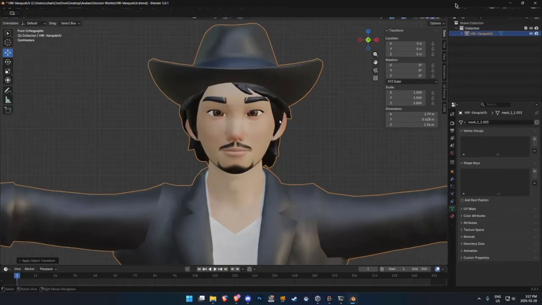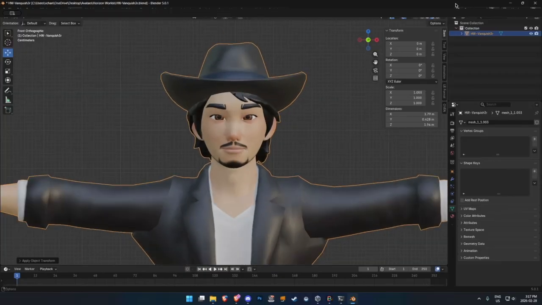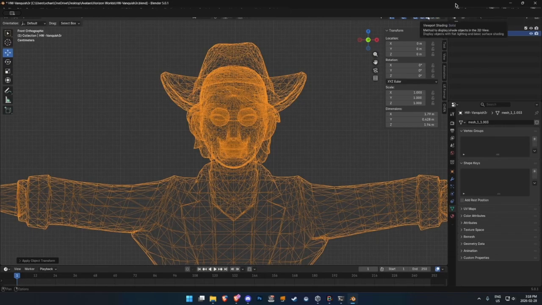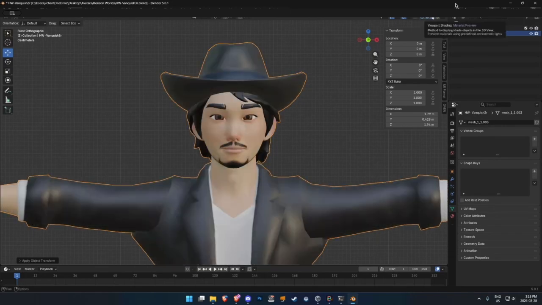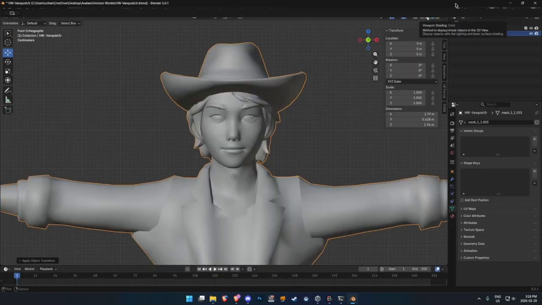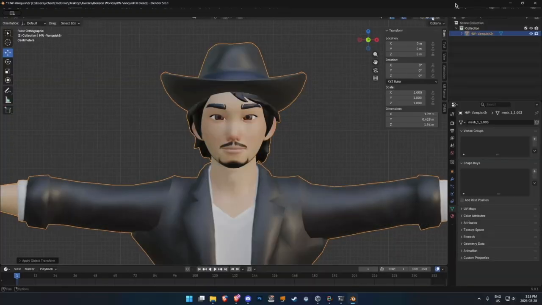Okay, so once I have it facing me, I would go to wireframe mode. There are these 4 little balls at the top right in your viewport. These help you transition between different modes. There's viewport shading solid, where you won't see your texture. There's viewport shading with material preview.